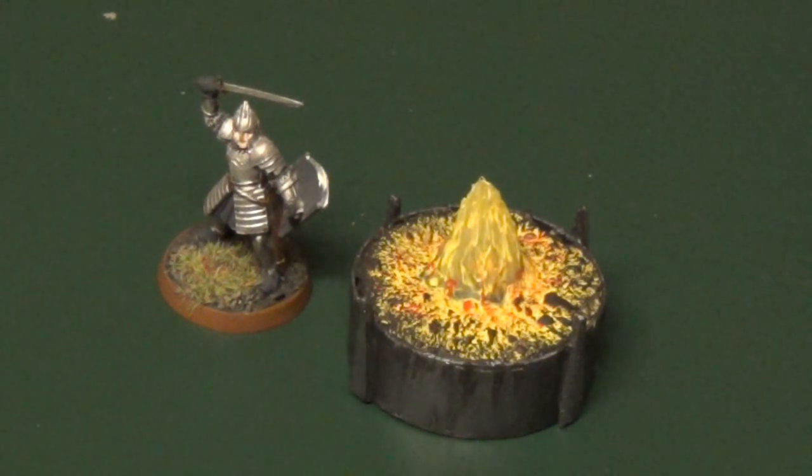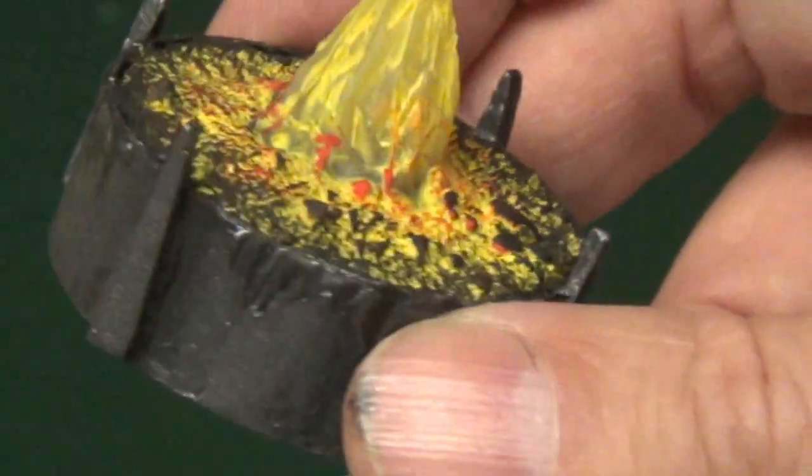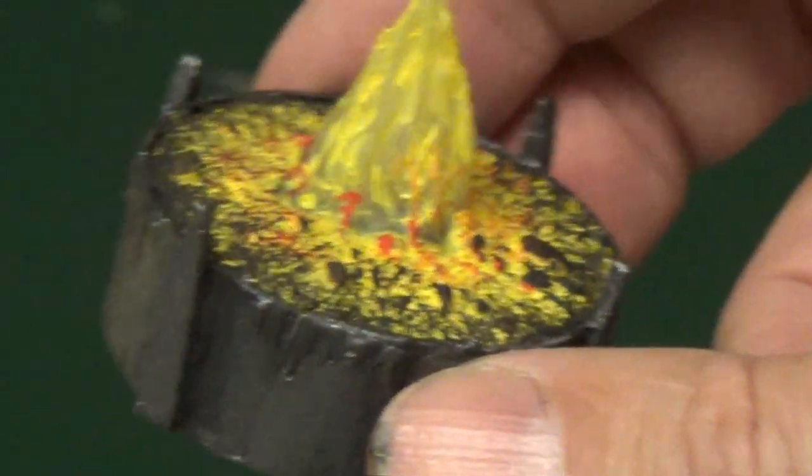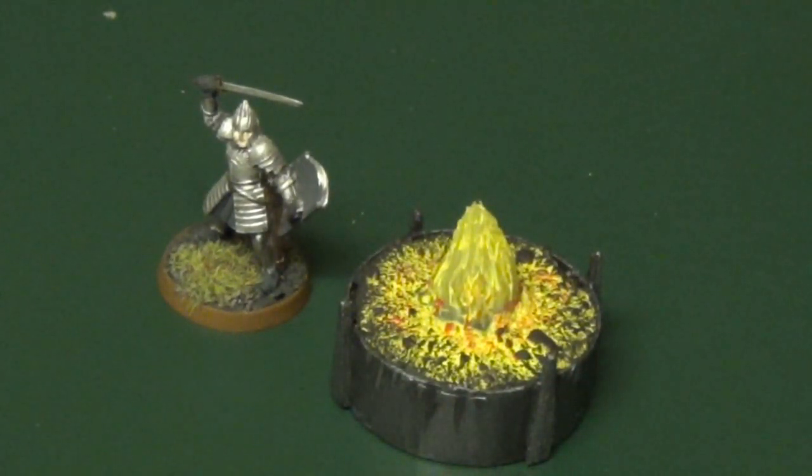Here's our finished piece and I think it looks really, really great. Let me give you a closer look — you can see the scale back there when it was on the table. We have the coals there, you can see the fire coming up and the brazier itself. What I did was I basically painted it using the fire technique — a little bit of yellow on the flames itself. And then I painted the base gunmetal and the spikes gunmetal with a little bit of black on it. So we're gonna go to the table and I'll show you what it looks like turned on.